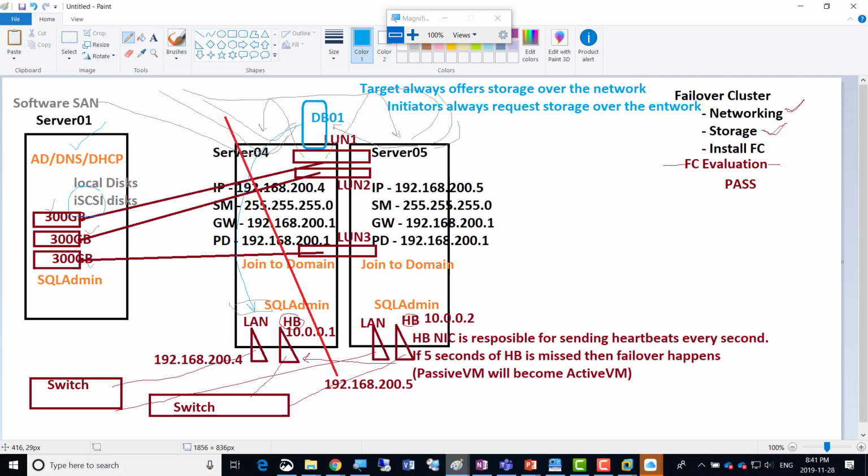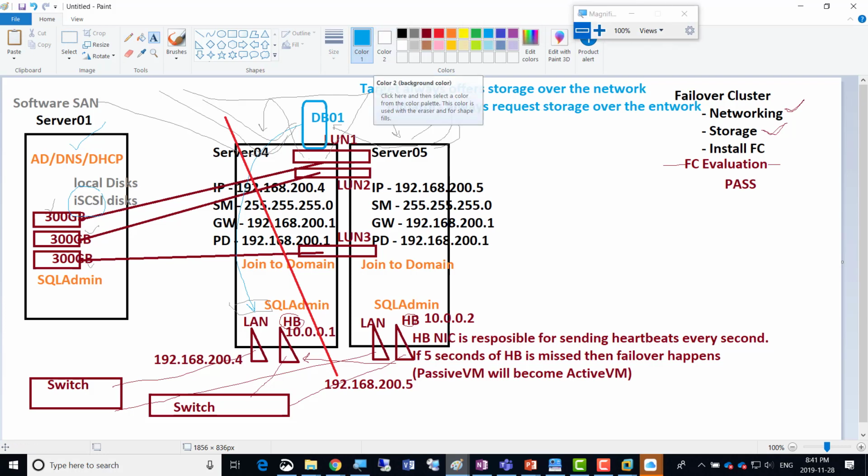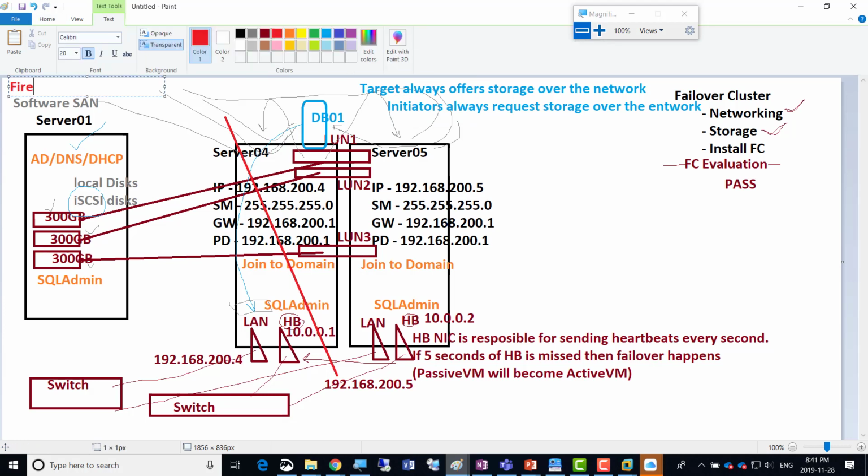Before going there, one precaution: turn off all the firewalls. Otherwise, you won't be able to do this task. Firewalls off. Make sure, double check it. The domain profile normally is on, and these are new machines, so firewall is pretty much on on server 4 and 5 right now. So make sure firewalls are off before you start this task now.